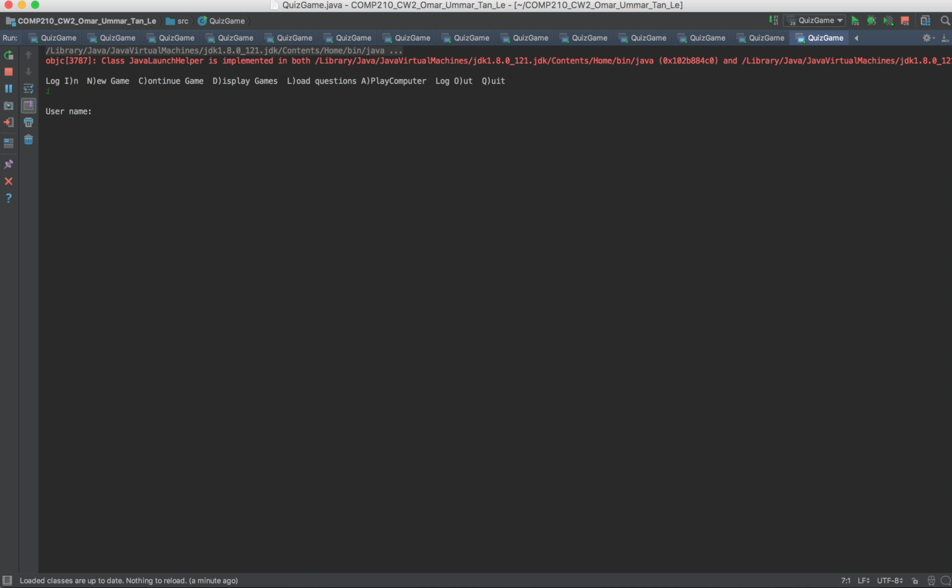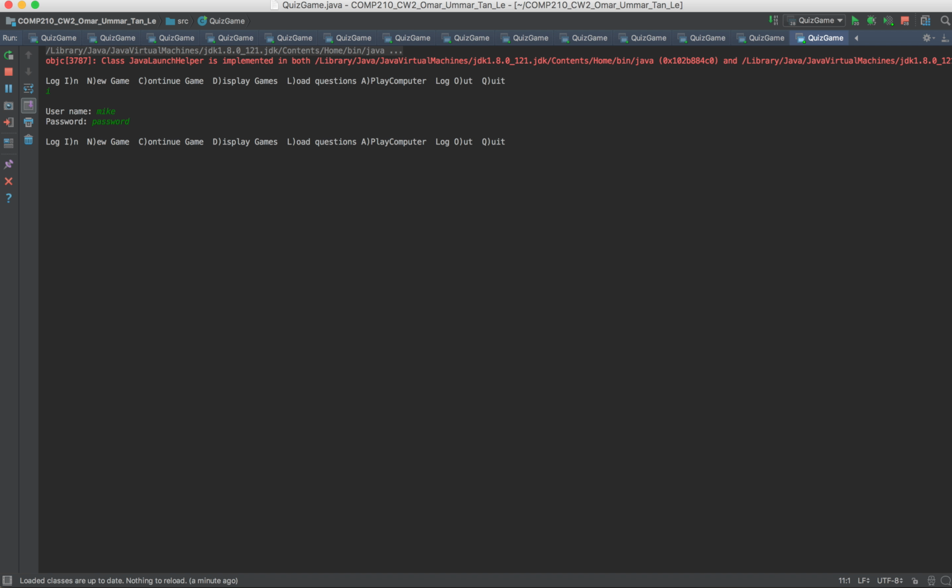It will ask us for a username, so Mike, and his password is password. It presents us with the same 7 options again, but since we've already logged in, we won't have to. You might choose to log out, but we'll stay logged in for now. After logging in, we might play with a computer or play with a human being. For illustration, we'll play with a human being first before we play with a computer.